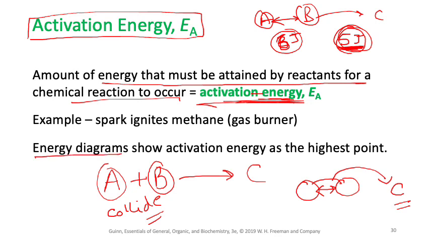And then the energy diagram also shows activation energy at the highest point. So when we go to the next slide, we'll see how the energy diagram normally tells you where the activation energy is, where the minimum amount of energy is, right? So let's go to the next slide and try to understand what activation energy is using an energy diagram.